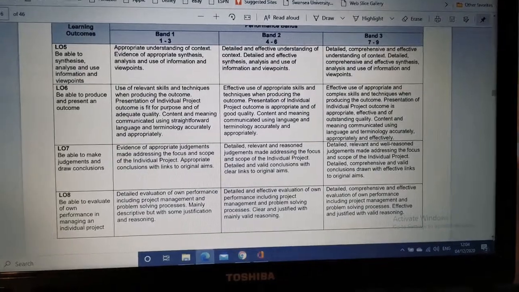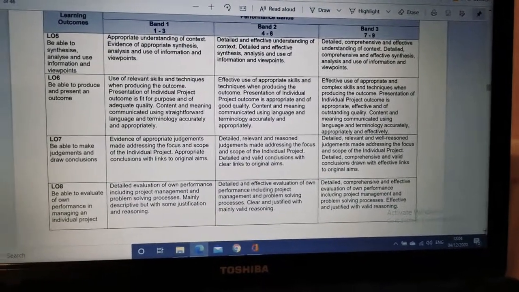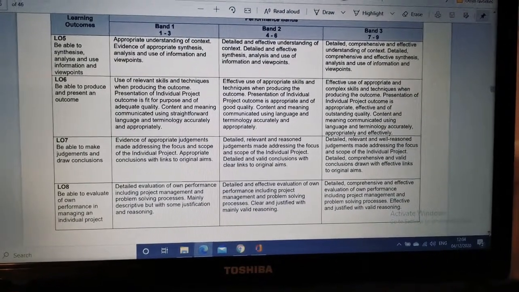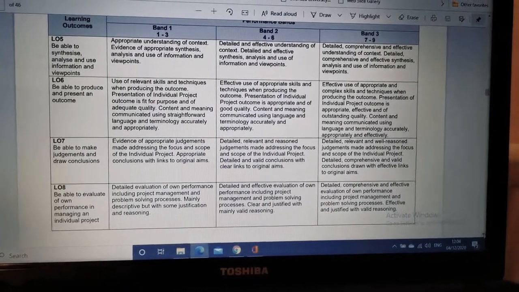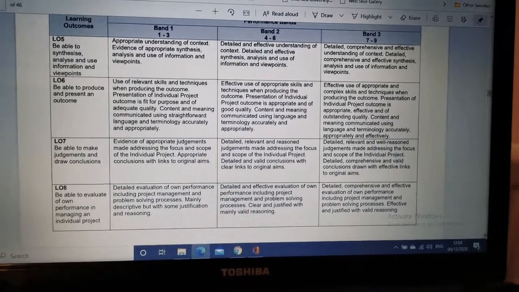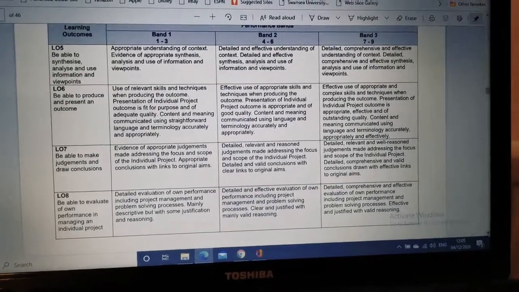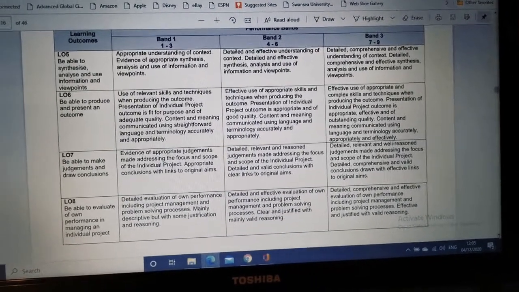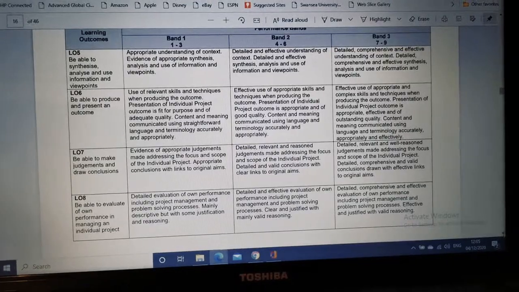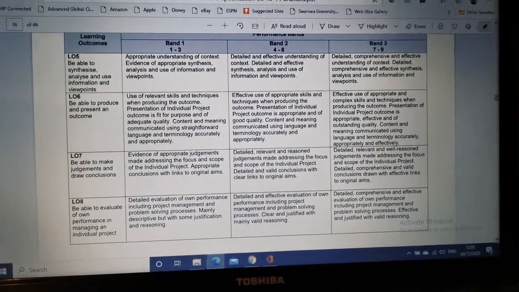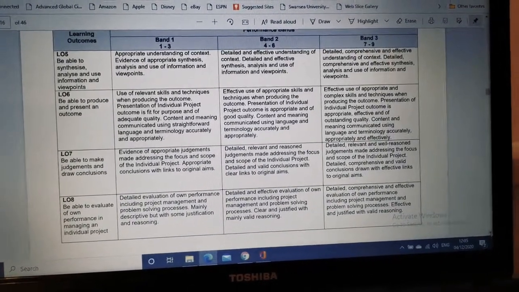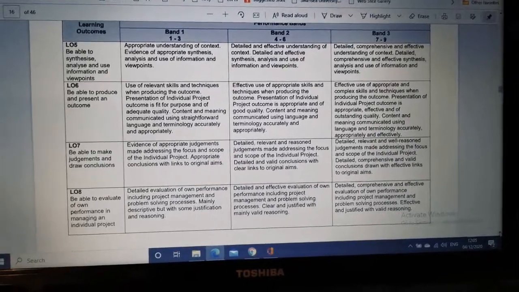Okay, so these 7 areas for LO8, if you want to use these transferable skills as your headings and then reflect through your project and highlight where in your project you use planning and organising.